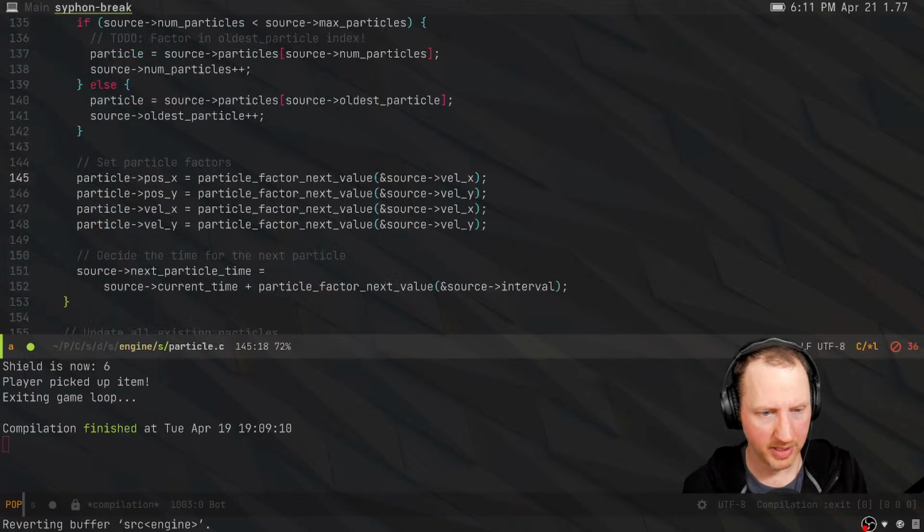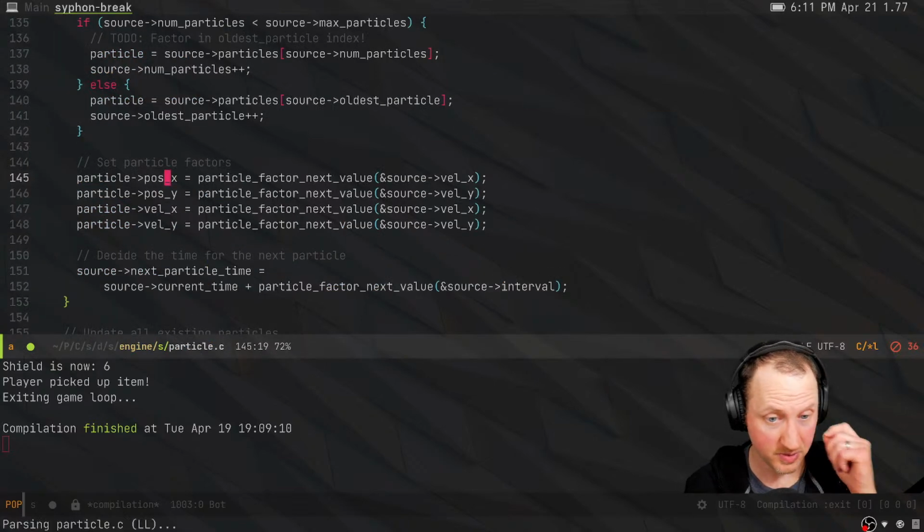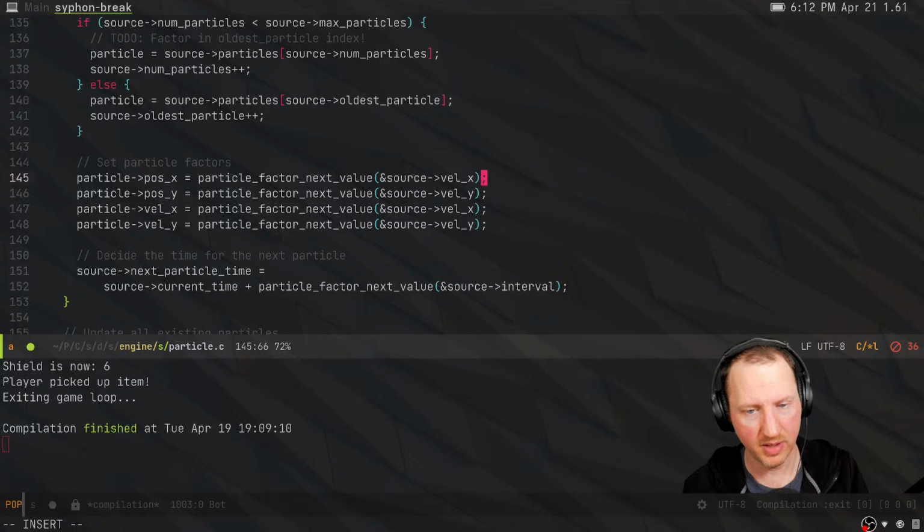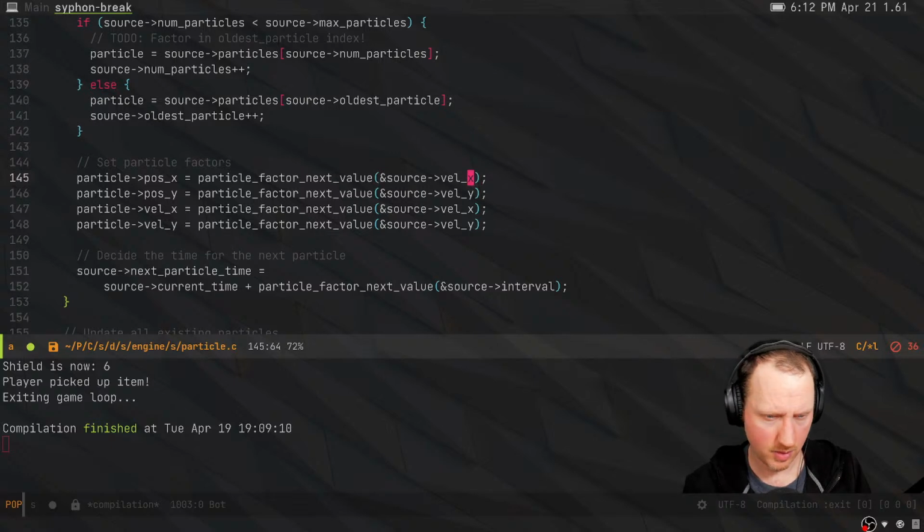And that comes into play here, where the position x and position y need to be offset by the system position, size.